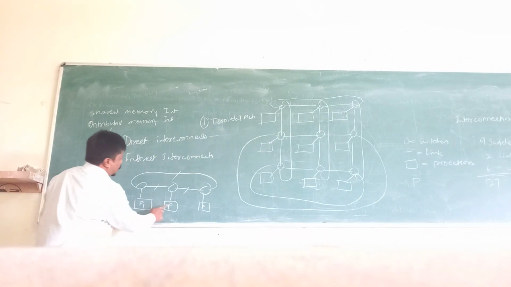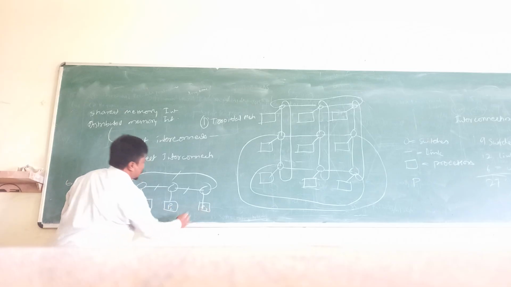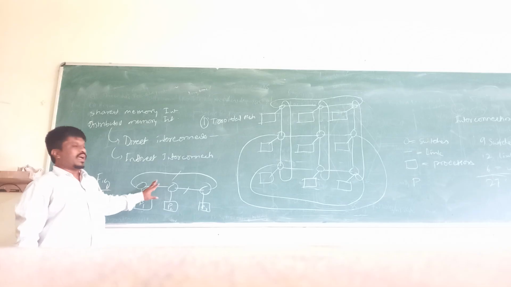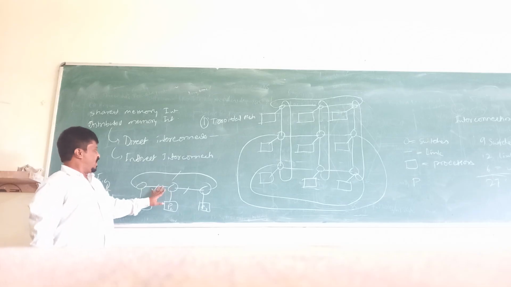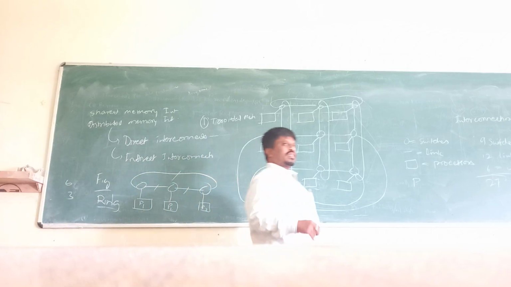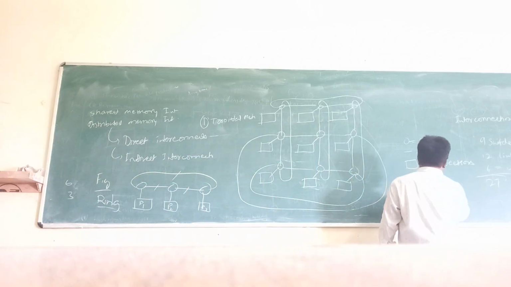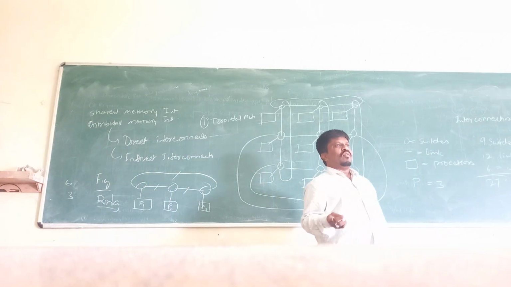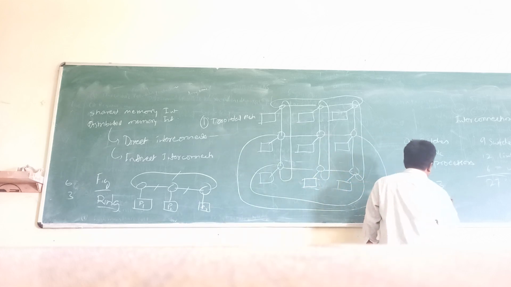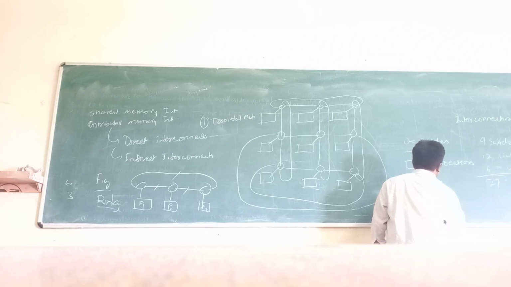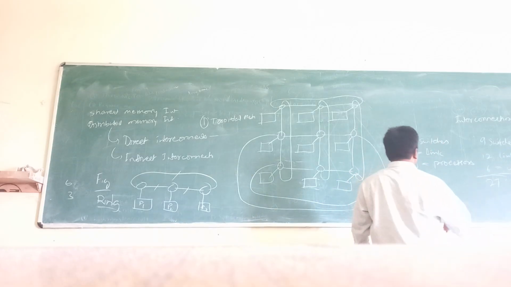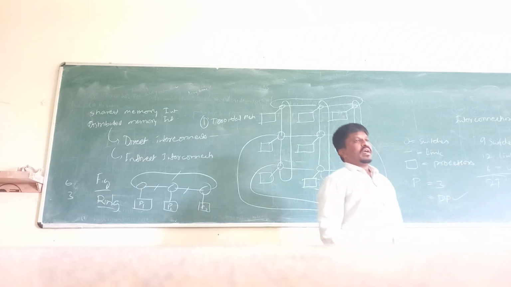Say the number of processors is 3, so there are 3 switches. So I have the interconnection from one processor to another processor with the help of the switches and also links. How many links are there? 6. In the ring, if I have 3 processors, definitely I would have links one to another in both directions. So it is 2p, not p square. This is nothing but 2p for the ring.